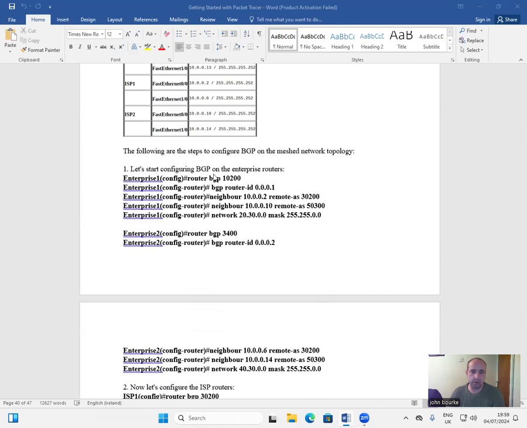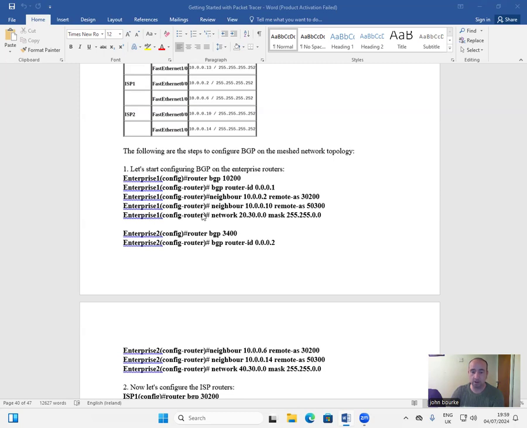Let's start configuring BGP on the enterprise routers. Enterprise 1: config router bgp 10200. Router ID 0.0.0.1. Neighbor 10.0.0.2, remote AS 30200.